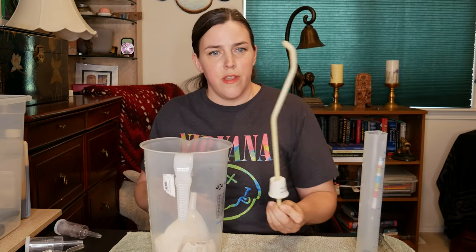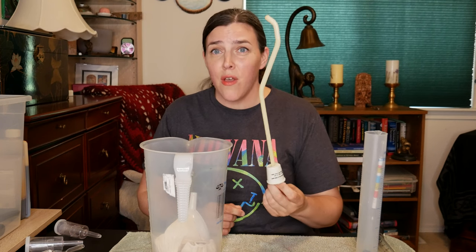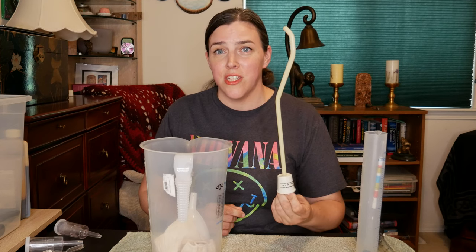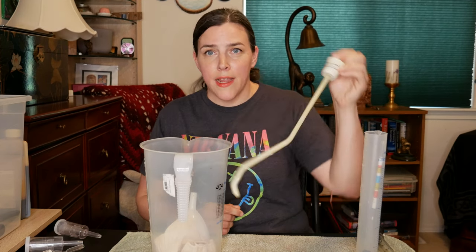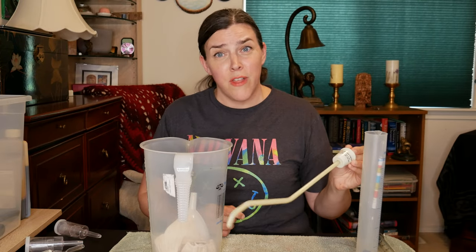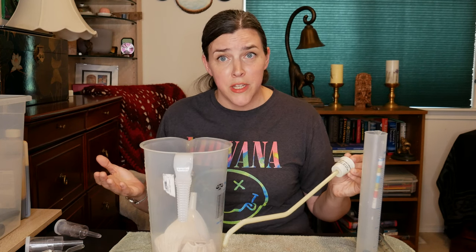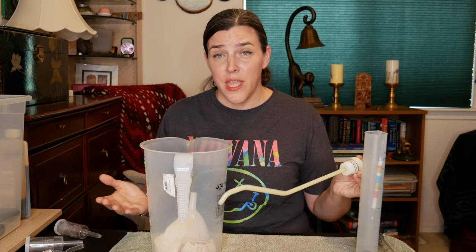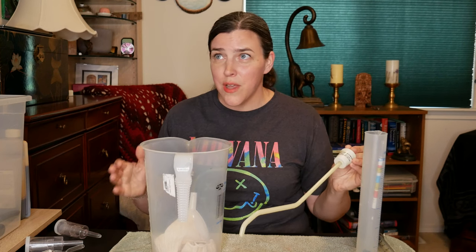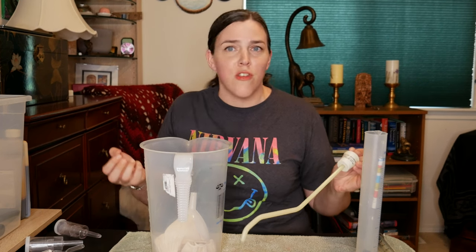I did purchase one of these. This is for degassing, which is still new to me, but basically all the gases, like the CO2 that builds up in your container during fermentation, when you rack it, you can get some of that gas off because it can make some of the smells and flavors a little unpleasant. So if your mead is not aged very much or it's brand new, it might be a little funky. What I've found is it's always funky. So you have to let it age. Like I let it go a couple months, and even just after a couple months, it's like, wow, the flavors start popping out again.